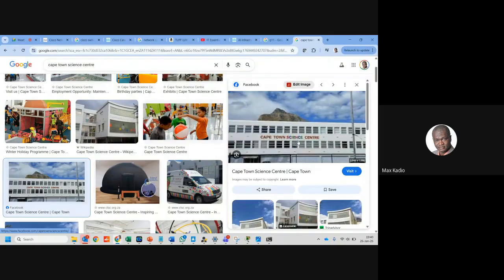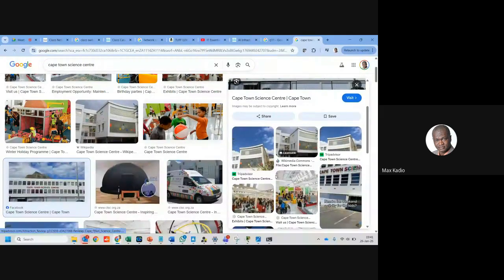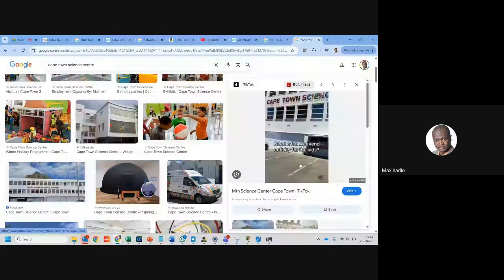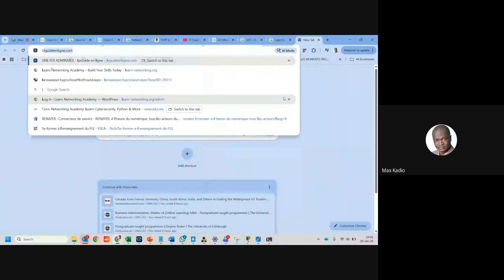So when you're in here, there is the reception. On Saturday, you tell the lady you come for the IT class. You go to the boardroom, second floor boardroom. You will see the entrance here. When you enter, there is a lady at the reception. You tell her, I'm going to the IT course, IT class at your boardroom, second floor. And there are some stairs here. You go to the second floor, and you're there. That's all. It's quite a nice place.